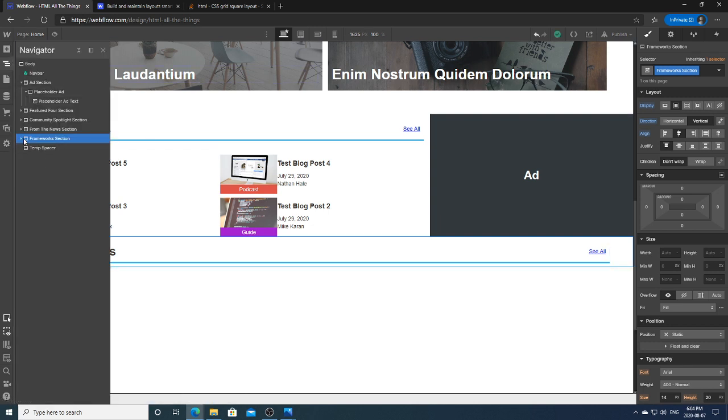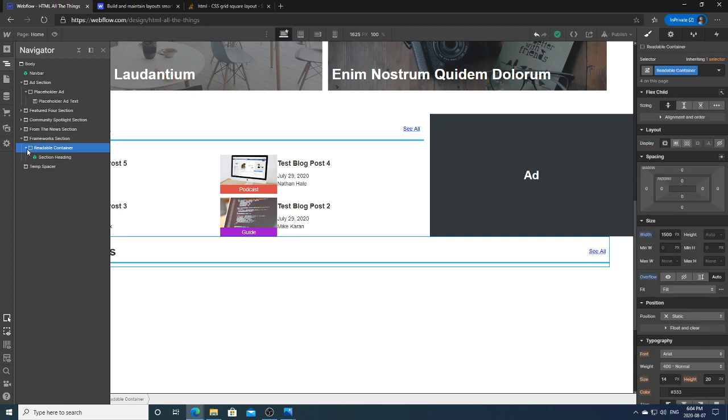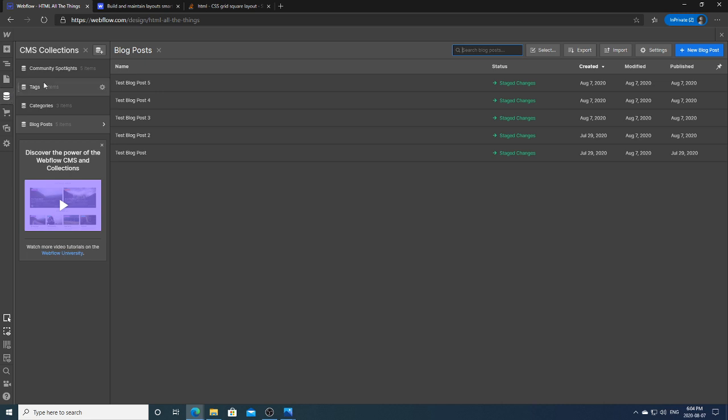And then what we'll do, readable container. We're going to add. Normally, we would just add, I guess. Can we just change that? That's a good question. No, we can't if we link everything together. Okay, yeah, so I'm gonna actually end it here, because I'm going to have to dive into the weeds of getting another CMS collection and stuff going.